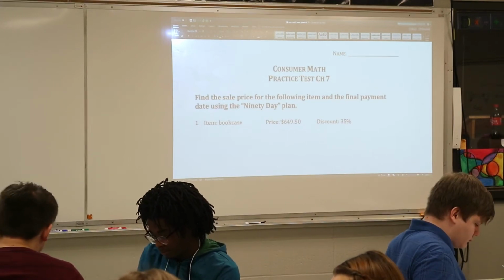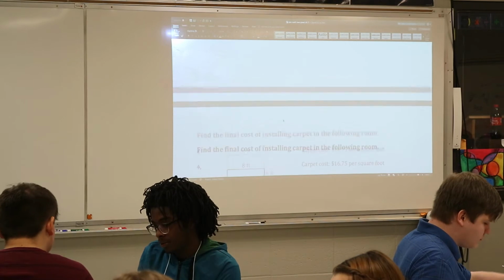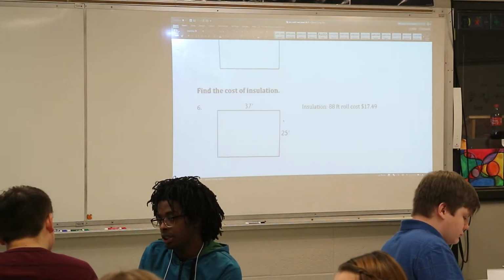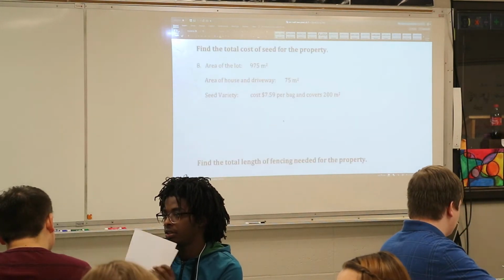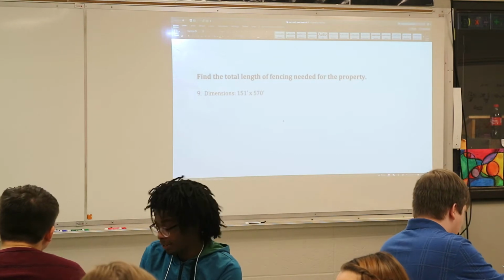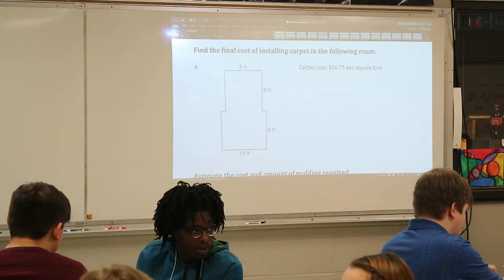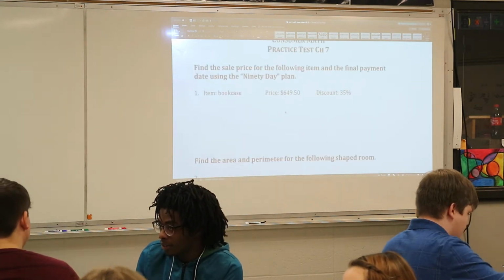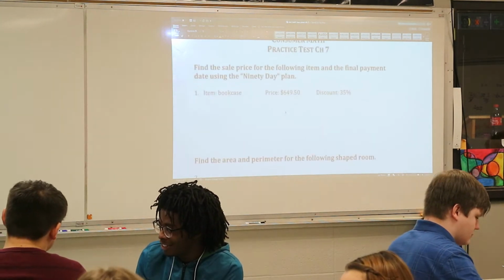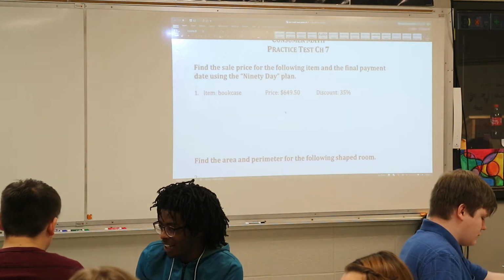If you flip through chapter 7, you can see all the problems we have. Hopefully you have that third page, front and back. There is a total of 9 problems. We'll probably go through about 4 today, because I don't want to add a short period anyway. So the goal is to go through the first 4. We're going to walk through these together. I'll give you the formulas that you need, things you need to think about, all that good stuff.